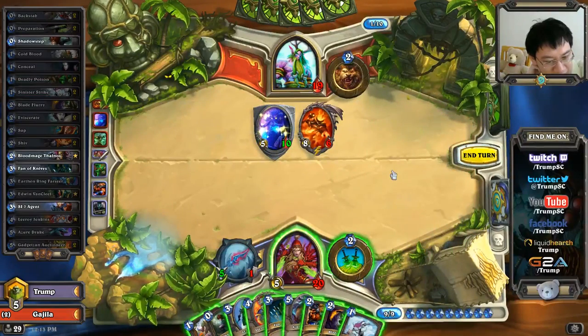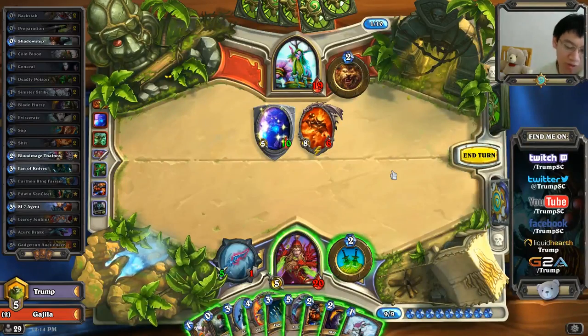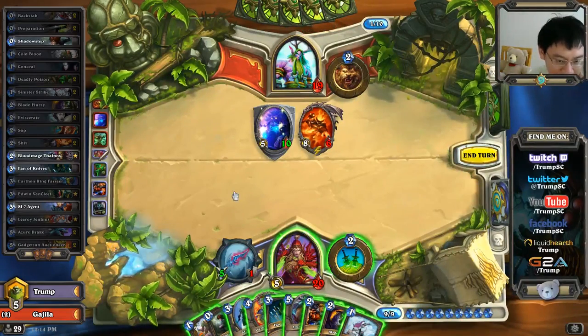That Rag. Although, if I hadn't attacked him last turn, perhaps I could have won this turn. He'd be at 19. Now I wouldn't be able to. Alright, so this game ain't over, though. It just means I'm going to take down Ragnaros. And I have to take down this the old-fashioned way.